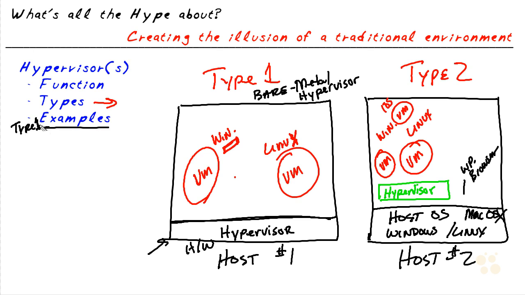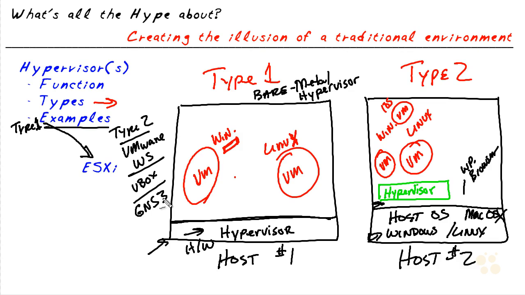Now, regarding an example of a Type 1 hypervisor that runs directly on the hardware, a great example of that would be VMware's ESXi. And an example of a Type 2 hypervisor where we have a host operating system in place like Windows or Linux or Mac OS, and then we run the hypervisor as an application. Examples of that would include VMware Workstation. Other examples of Type 2 hypervisors would include Oracle's VirtualBox, and GNS3 for emulating network environments would also fall into that category because there's a host operating system, the hypervisor is running as a specialized application, and then within that application we can virtualize devices.